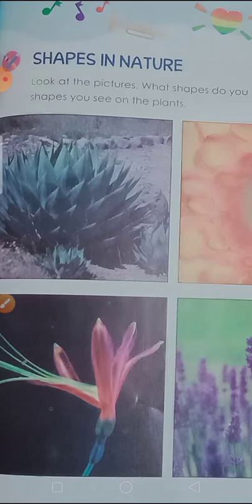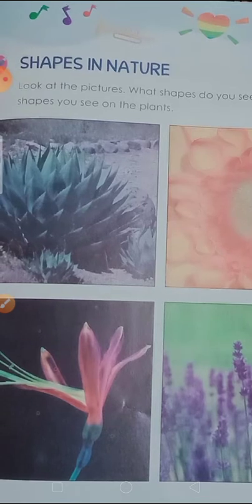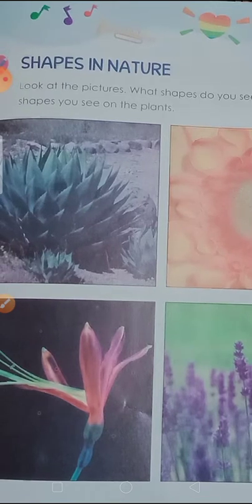Today we are going to use what we know about shapes and colors to create. Let's paint a garden. Yes, a painting of a garden. When doing art, we have special rules to follow. Who can tell us the rules?